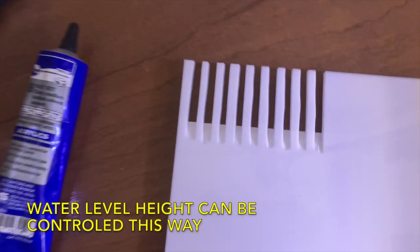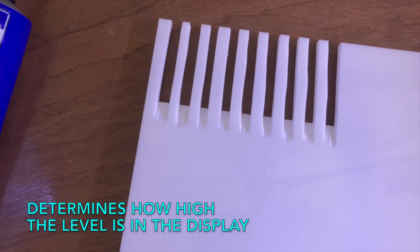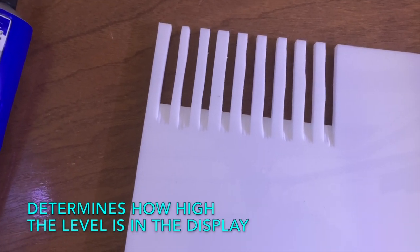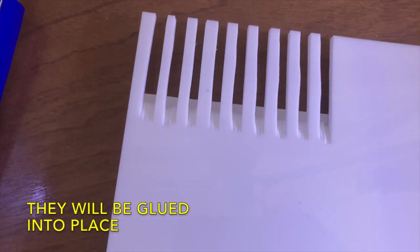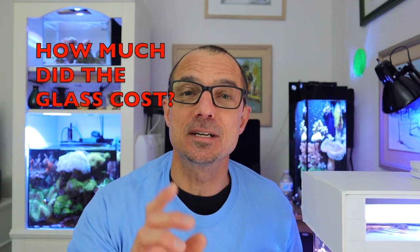When I put these behind there, I'm going to wait to see what the water level does in the tank. If the water level isn't high enough when it goes over the overflow, I can raise these up and control the height. Starfire is not cheap — manufactured reef tanks can go upwards of $1,200 or more at this size just for the tank.